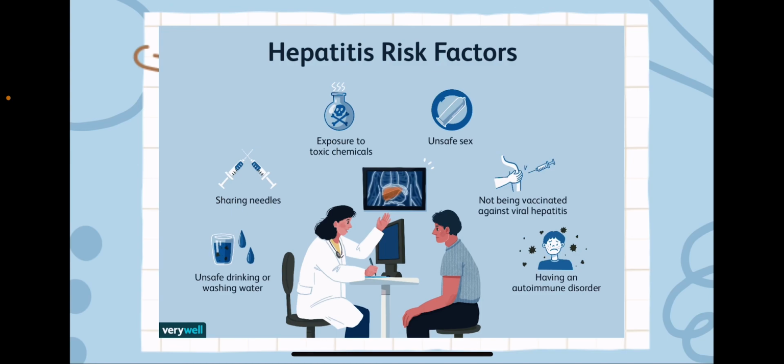Now, let's talk a bit about the risk factors for hepatitis. For example, for hepatitis A, factors such as poor sanitation conditions or travel to endemic areas can cause contagion. Therefore, frequent hand washing, washing fruits and vegetables, and vaccination can prevent this disease. For hepatitis B, unprotected sexual contact, sharing needles, occupational exposure, and childbirth can cause this contagion. So using condoms for safe sex or vaccination can prevent transmission.